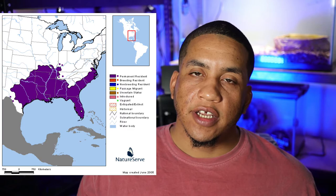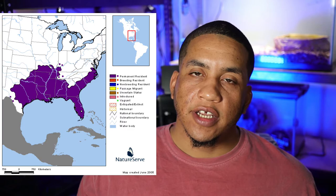For habitat, the water moccasin's distribution area extends all the way over to Texas, around Arkansas, and all the way around Florida and Georgia on the east coast. These snakes are usually associated with bodies of water such as creeks, streams, marshes, swamps, and shores of ponds and lakes, but they're not limited to only aquatic habitats. All in all, these are pretty awesome snakes — let me know in the comments what the next snake should be for the venomous snakes of Georgia series.